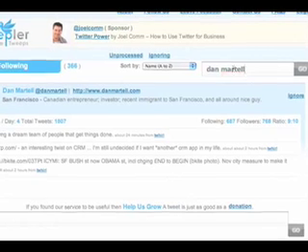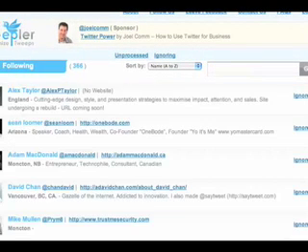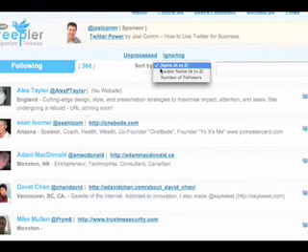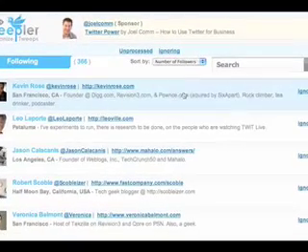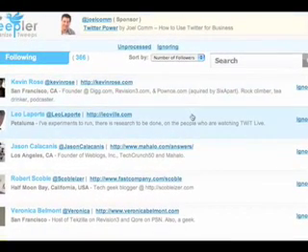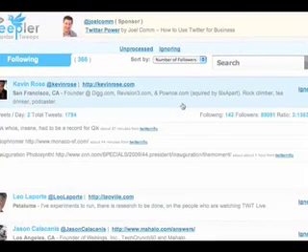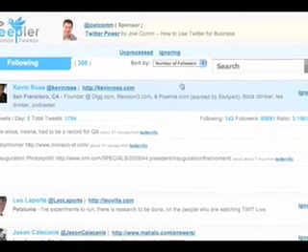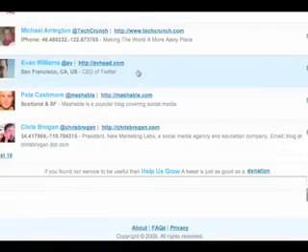Now let's say that I want to clear this. I would just hit this and hit enter, or I could simply do a sort by. One neat feature for the sort by on the following is you can sort by the number of followers these people have. So I'm going to do that, and as you can see, Kevin Rose and Leo Laporte appeared first in my list. Now you can see that Kevin has about 89,000 followers, so that works well. And that's pretty much it for the following tab.